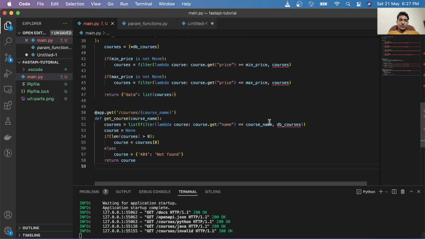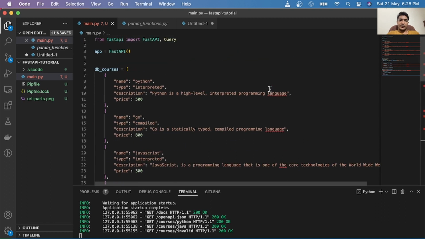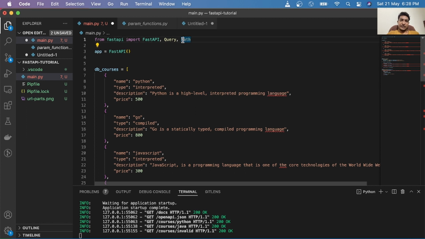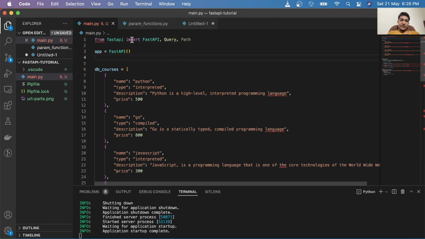Go back to Visual Studio Code again, and in order to use the documentation for query parameters, we used Query, right? In the same way, we will be using a Path function. We can import that from FastAPI as well.